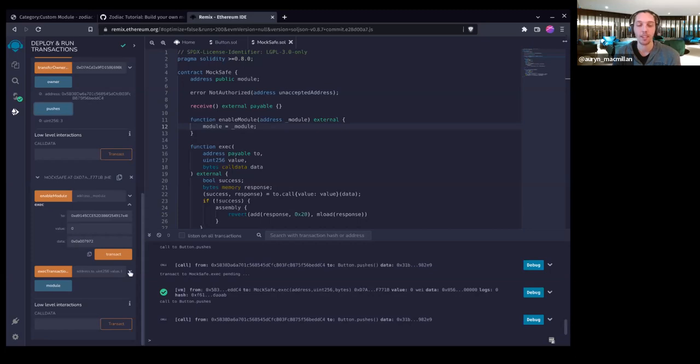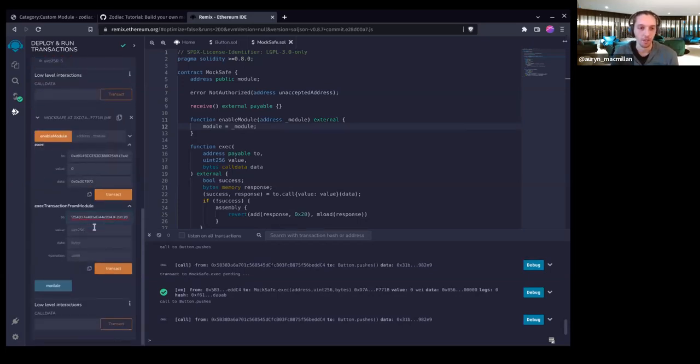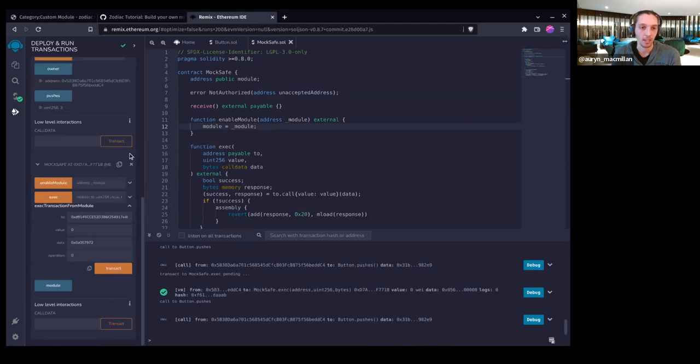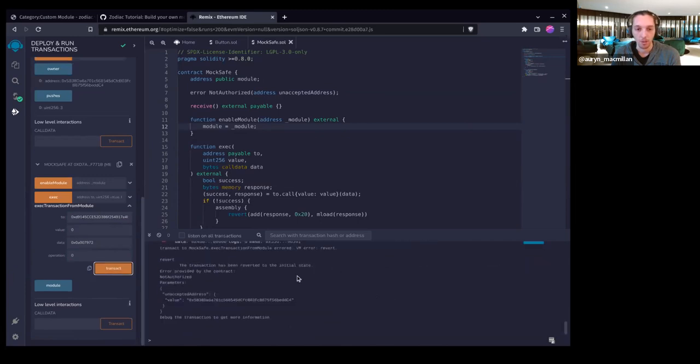What we're going to do now, though, is build a module that's going to interact with its exec transaction from module function. And so this one does actually have some protections on it, or some validation on it. So if I wanted to try to call the same function using the exec transaction from module endpoint here, or entry point, then when I hit transact, this one should fail.